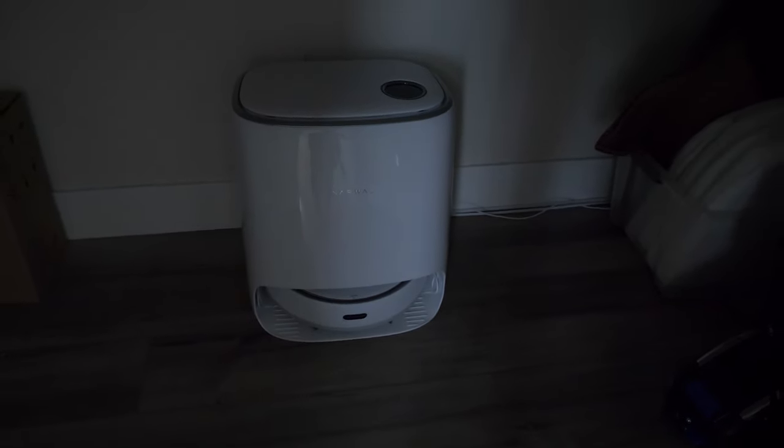The Narwal is now in drying mode. It has gone all night long and it has cleaned every room in the home and it just looks so nice. Gone are the days of waking up to a dirty floor.